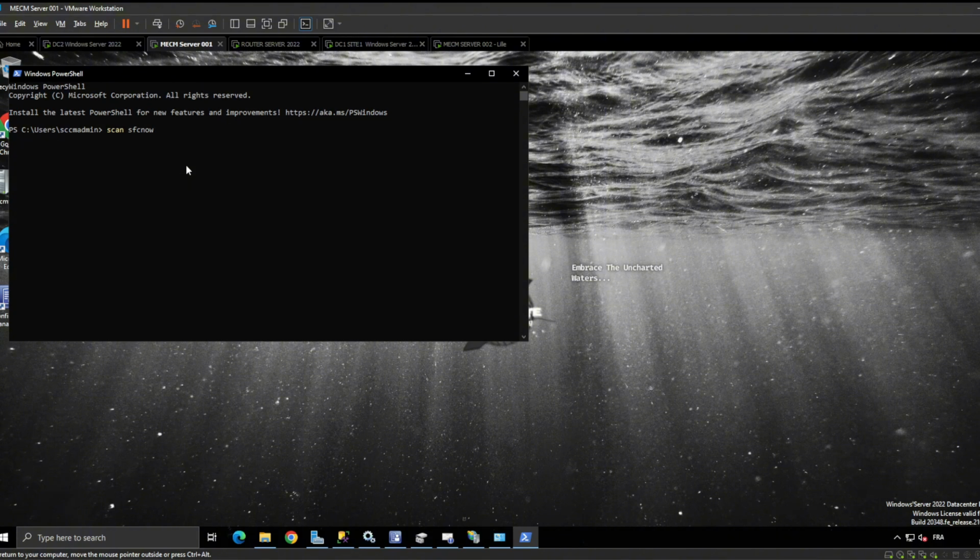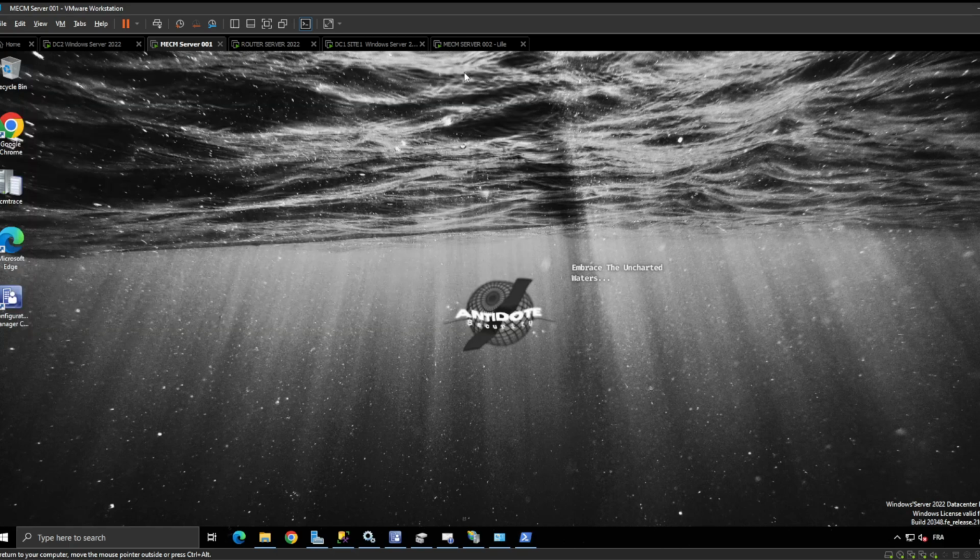You could do whatever you want because the image is now corrupt. You could do anything that you want, it's done. Your SCCM is fried, so you need to start over. But even though you still don't have it, that's why I say it's a bad recommendation. Even though you still don't have it, it could cause major issues. And once you start over, now it's working. So it's important that you know about this, guys.